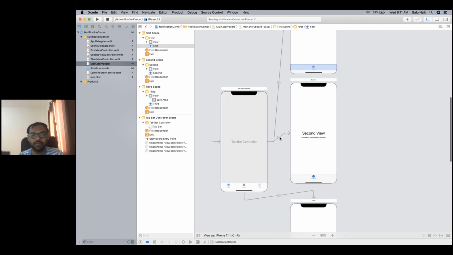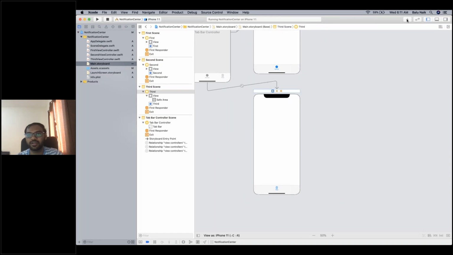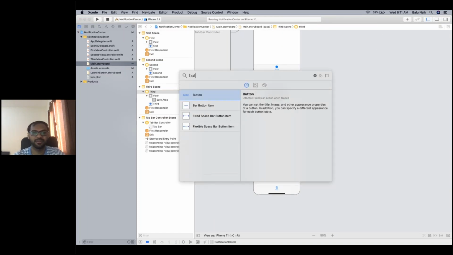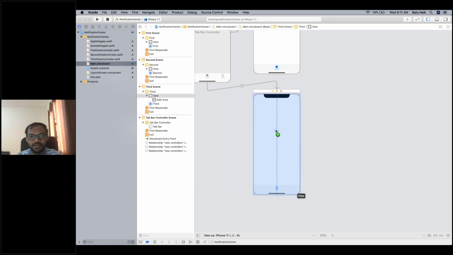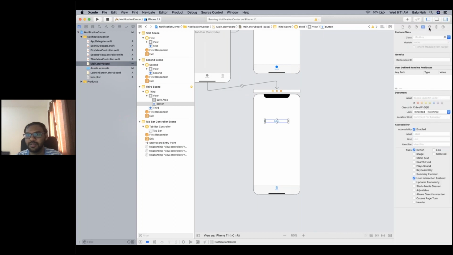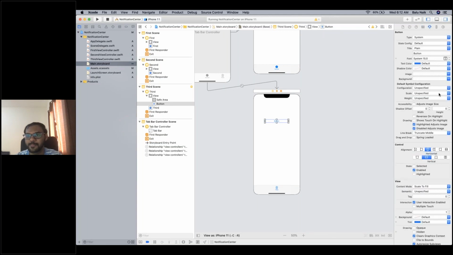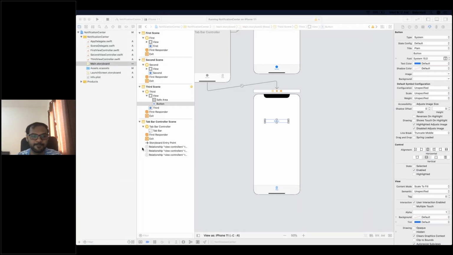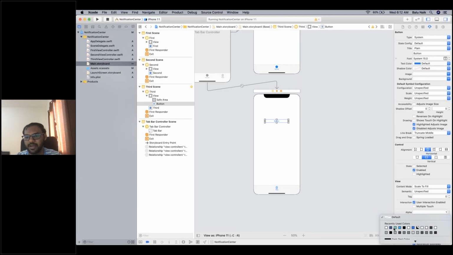Now go to the main requirement. Go to the third view controller and place a button. I'm placing a button like this. Place a button and change the background and the title text as well.